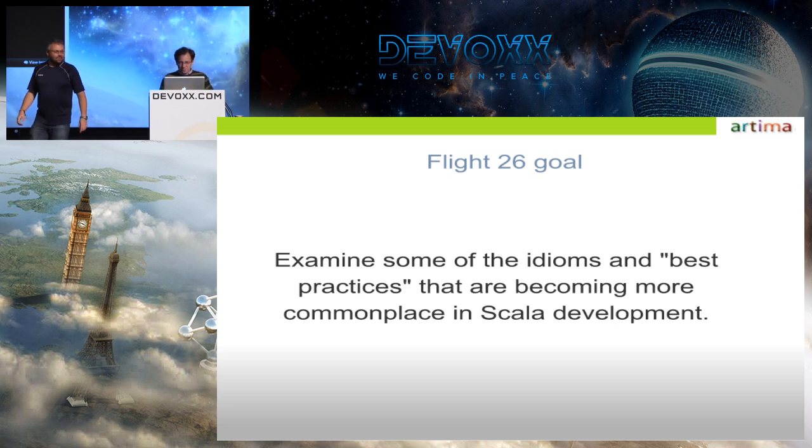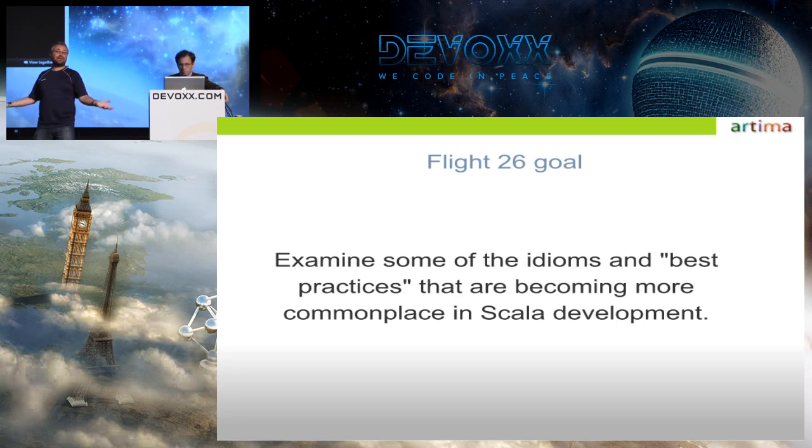But what we should say about this is we're kind of moving into the best practices portion, which is something that people have asked for since we started doing Scala training. One of the problems with best practices is that they're not mature, they change. They shift over time. What was best practice yesterday may be considered a bad idea, and that's happened a lot in Scala. So the first disclaimer on this is that this is stuff that seems to work for us right now. Any and all of these ideas could turn out to be a bad idea when people think about them a bit more, and some of the things that we've already talked about have turned out to be a bad idea.